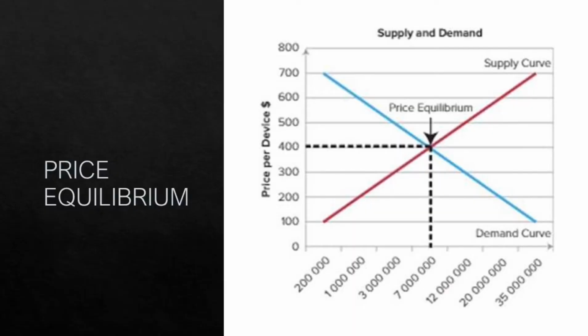This represents price equilibrium. At this point, the quantity of the products or services supplied equals the quantity demanded, with the price point set by this equalization. At this point, the market is in perfect equilibrium. In this state of perfect equilibrium, we don't have a shortage or a surplus of products. Whatever the quantity offered or supplied, it's demanded, it's purchased, it's taken at this specific price point.